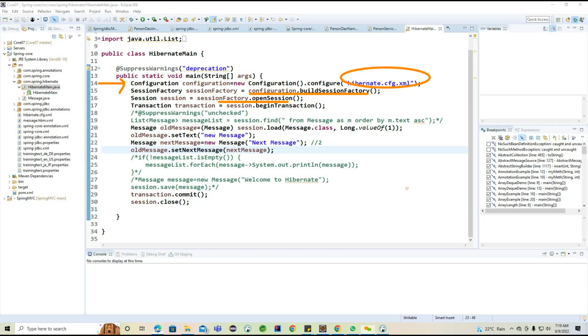And another important interface here, something like a transaction. How is this transaction used internally? Basically, Hibernate manages this transaction with its own infrastructure.